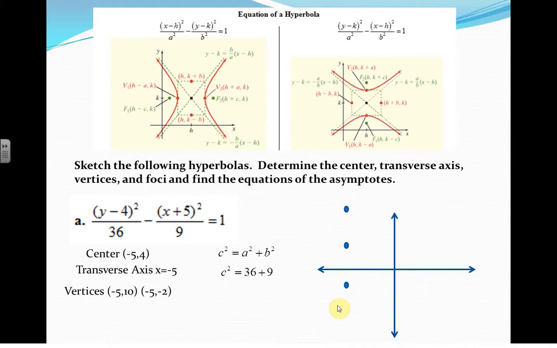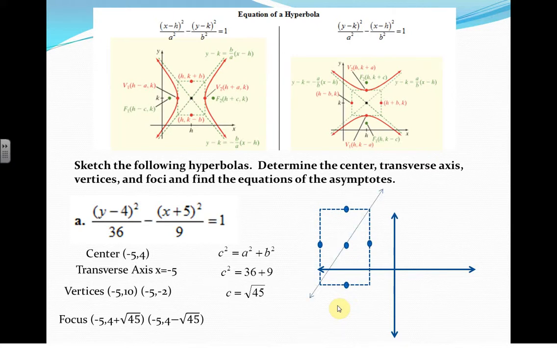Then we have c squared equals a squared plus b squared. So c squared is 45. So I'm just getting the foci done while we're chatting. So 3 out because 3 squared is 9. So that's why we went 3 out. We made our little box. Our asymptotes will go through the diagonals of those boxes. And then from there, you just create your beautiful looking hyperbola. And now you know it's going up and down versus left and right because the y is first. So it's all about making your pretty box.